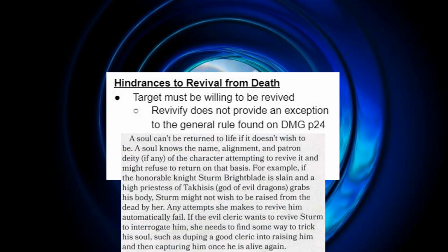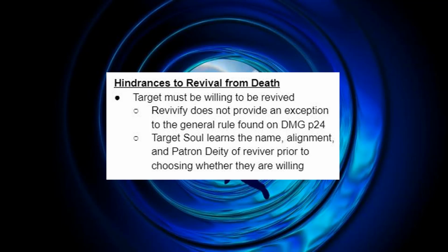Now, note that Revivify is the only one that lacks this specific language about that, but it also doesn't provide an exception to the general rule found in the Dungeon Master's Guide, page 24, so it's still not going to work if you don't want to be revived. And the target soul does learn the name, alignment, and patron deity of the reviver prior to choosing whether they are willing or not, so that can be an issue. If the target's not willing, it's not happening.